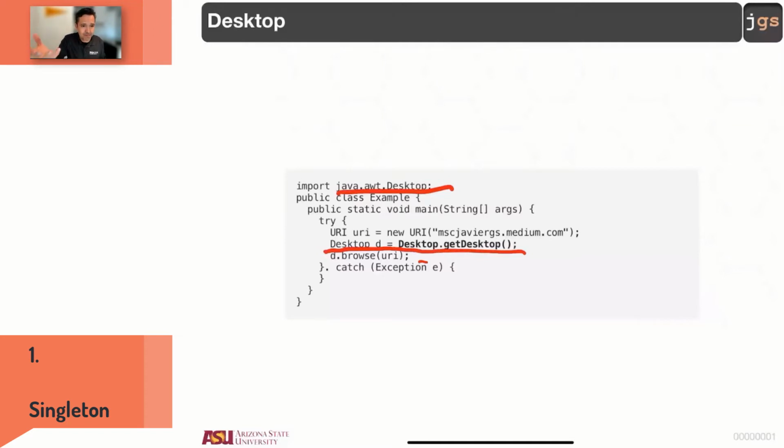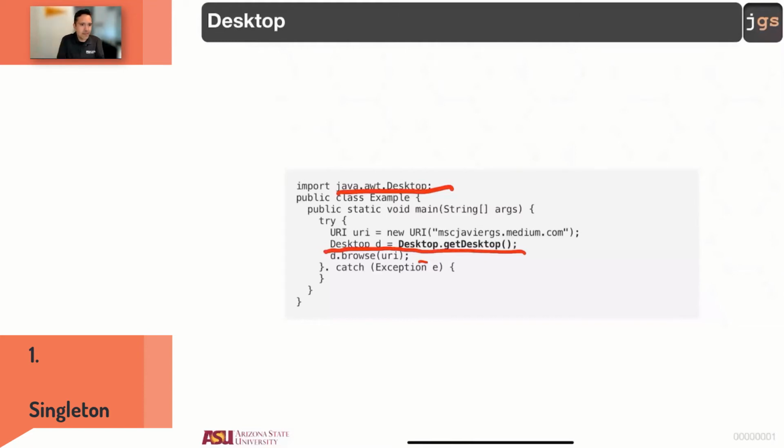So you can have this program in Java in which you click something or select something, and you open your browser in the desktop of your computer at a particular URL. And well, in order to have access to your desktop, Desktop is a class, uppercase D, getDesktop. Again, getInstance. It's a singleton. Why?